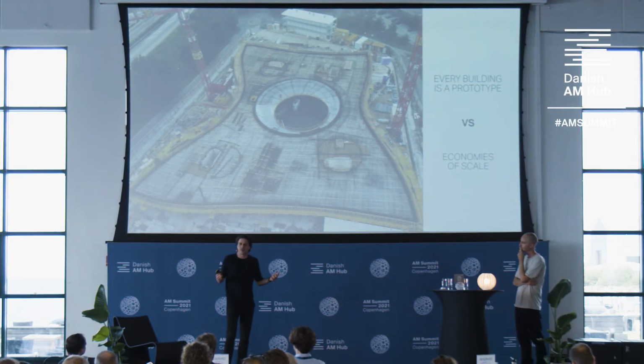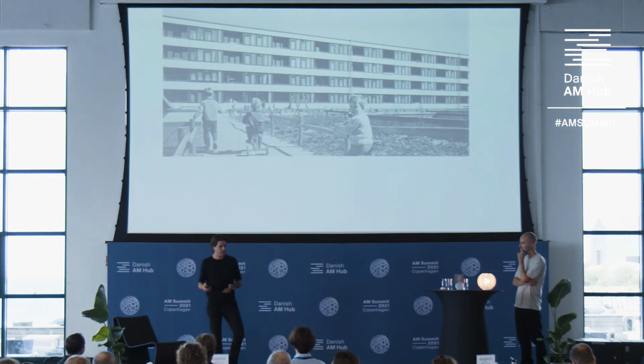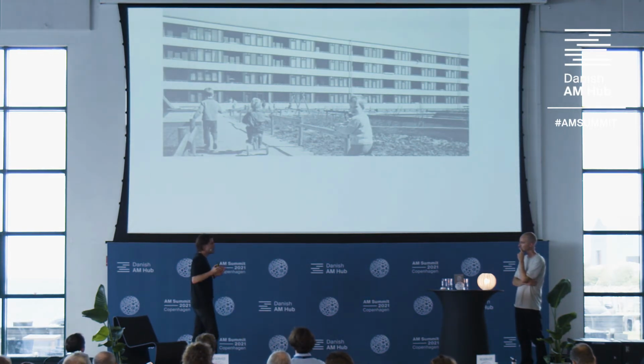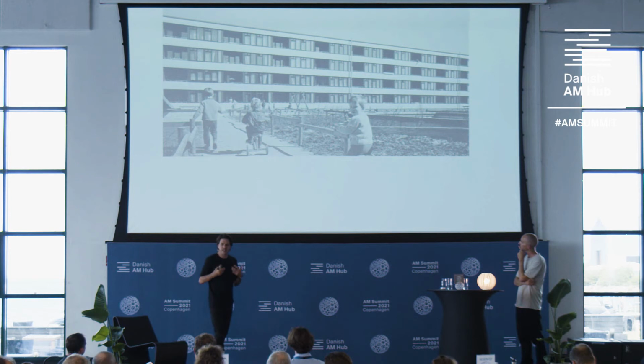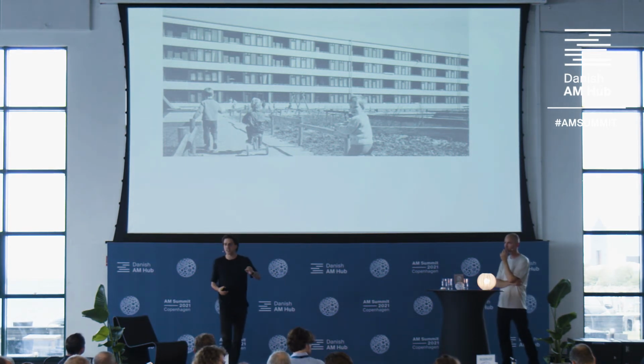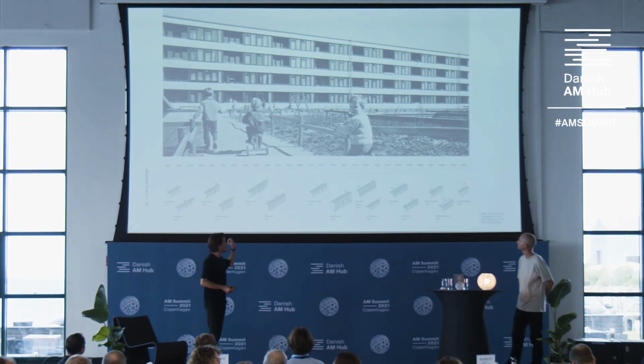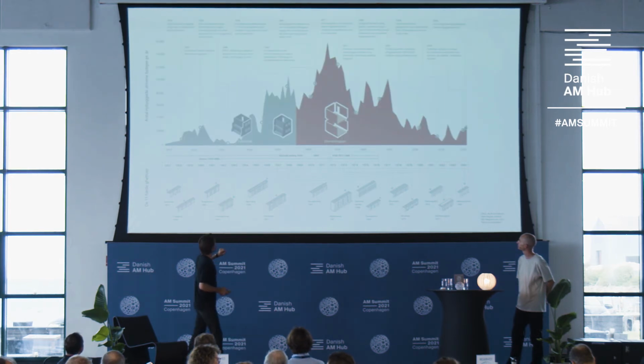And that's because construction as it is today is really predicated on economies of scale. And that comes with a lot of benefits. We try to modularize. We try to industrialize production. It also comes with some challenges, and this is where we can see space for additive manufacturing. This is one of the first social housing blocks in Denmark. It's really a triumph of the Danish welfare state and construction working together. For about 15 years, from 1945 till about 1960, the construction sector innovated modular concrete element fabrication and construction. We love this in Denmark. We're still building a lot with this. And for the period from 1960 to 1980, we built a ton of these buildings, pretty much all using the same techniques.